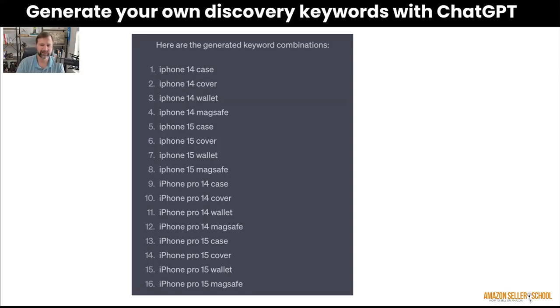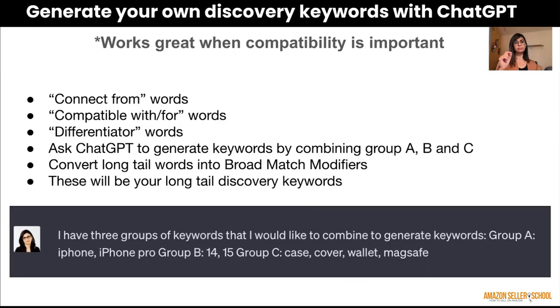The groups come from anyone who knows their product well — they can describe it in just a few words. I don't want a general keyword like 'iPhone cases' because that's too broad and might bring iPhone 10 users when I only support 14 and 15. This method is really good when you have a highly differentiated product where compatibility is one of the important components of the description. If compatibility doesn't matter for your product, you don't need to worry about this method.